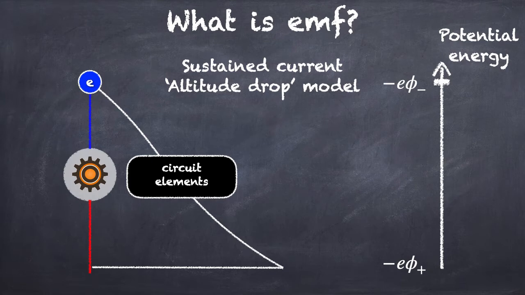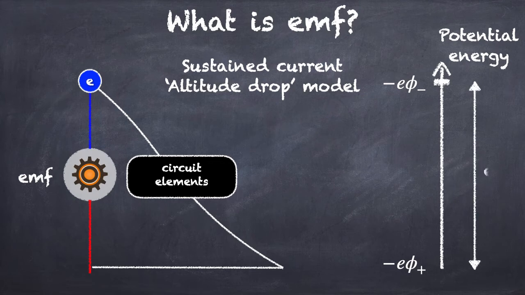So take some dipole again that I represent here with a cogwheel whose two ends are connected by a wire with some circuit elements in the middle. As before, owing to the voltage, electrons are going to move downhill from one end of the dipole to the other. Now, if one wants to sustain an electric current flowing through the circuit, going downhill is not enough. We need a form of elevator, so to speak, to bring back the electron at the top of the mountain again. That is precisely what the cogwheel is going to do. This current sustaining process is what is called the EMF, and its magnitude is exactly equal to the total potential drop in the circuit.